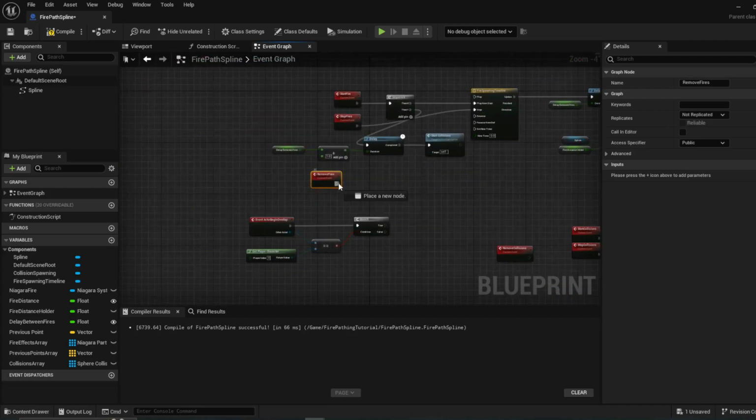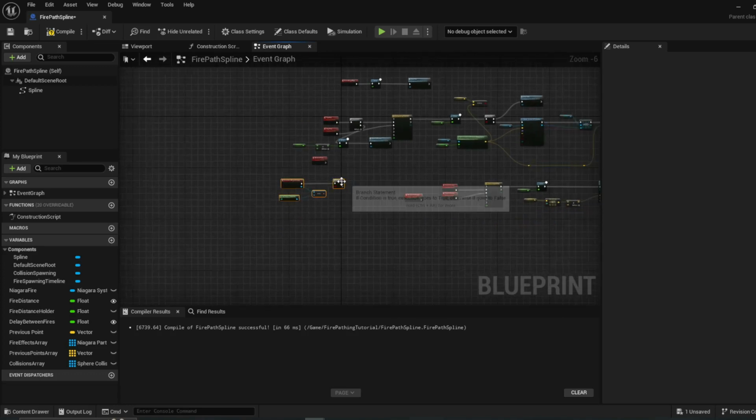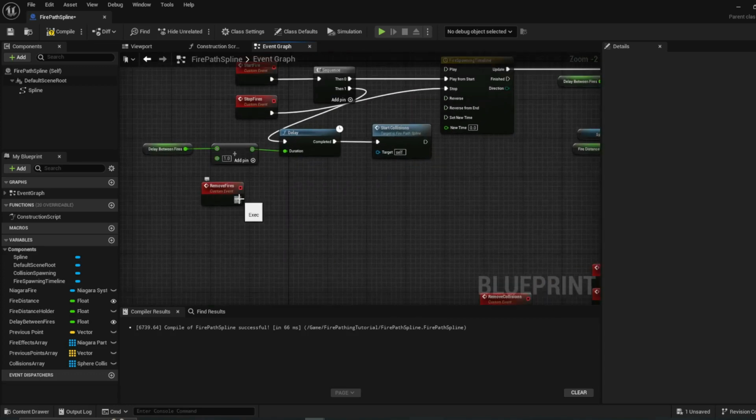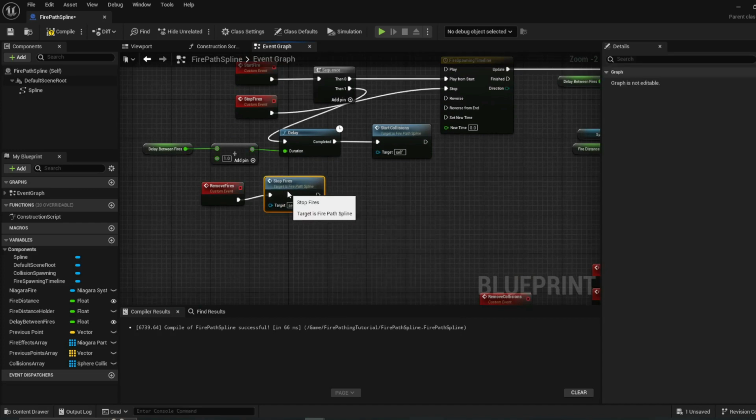We could just connect this directly into here on a sequence, but what we can also do is just run a line. So we'll do remove fires. We can just call the stop fires event like that.